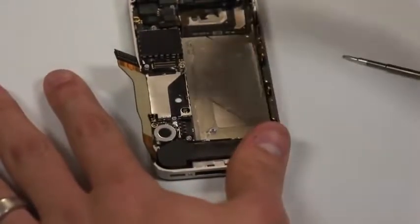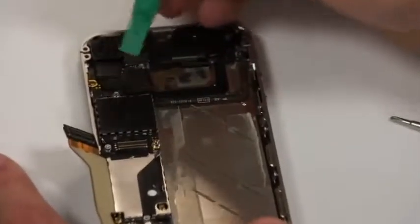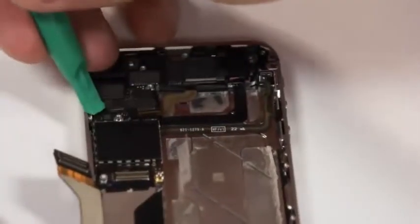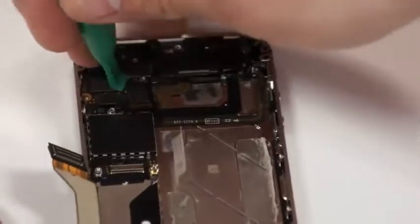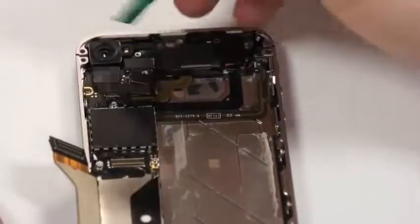Next, we'll go up here to the top of the phone, and you'll notice there's five connections up here that we'll need to unplug first. You've got all these connections going to the vibrator switches and the power flexes, and we'll need to be real gentle with those, but we need to unplug those before we can move on.